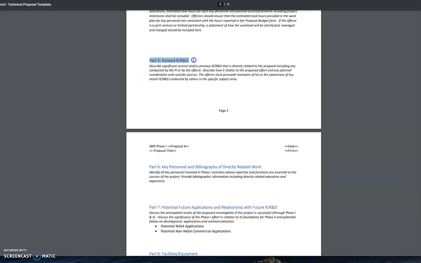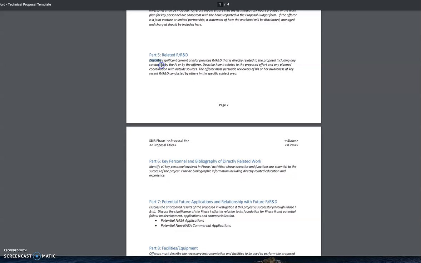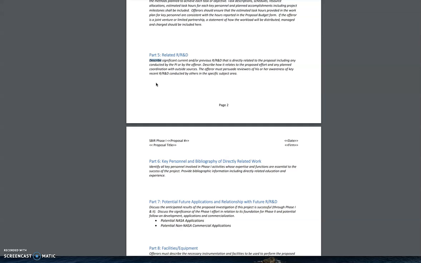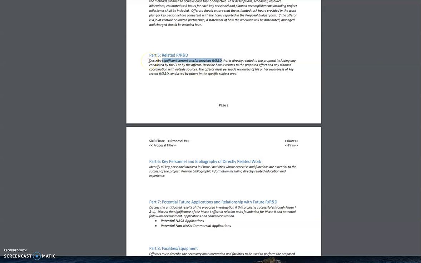So for example, in this section that's called part 5, we see the verb describe. So in this case, we're going to be giving detail. We're going to maybe give some observations, maybe what the thing looks like. We're going to cover maybe how long something would be, or what color it might be, all sorts of things that would describe it. And in this case, it's describing current or previous research and development. So in other words, it's here's what we've done, what that looks like, how long it took, who was involved. So anything that happened before that.